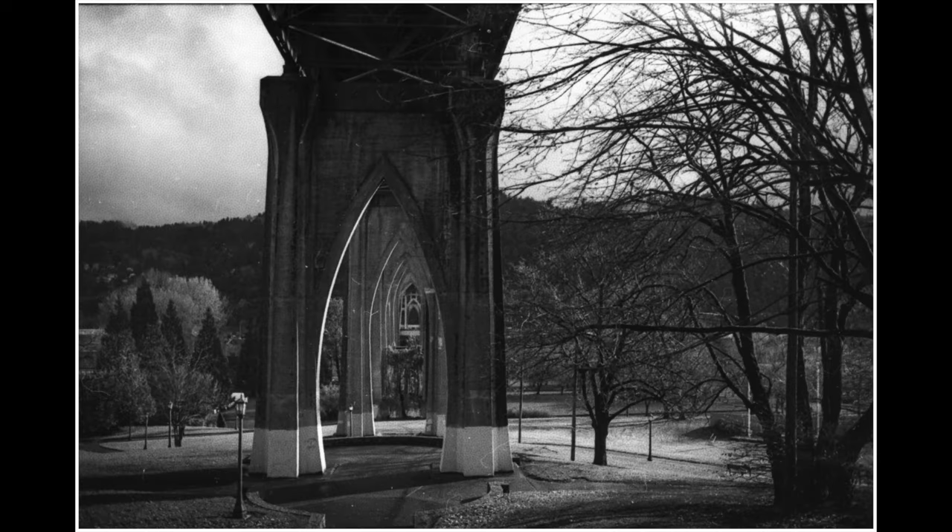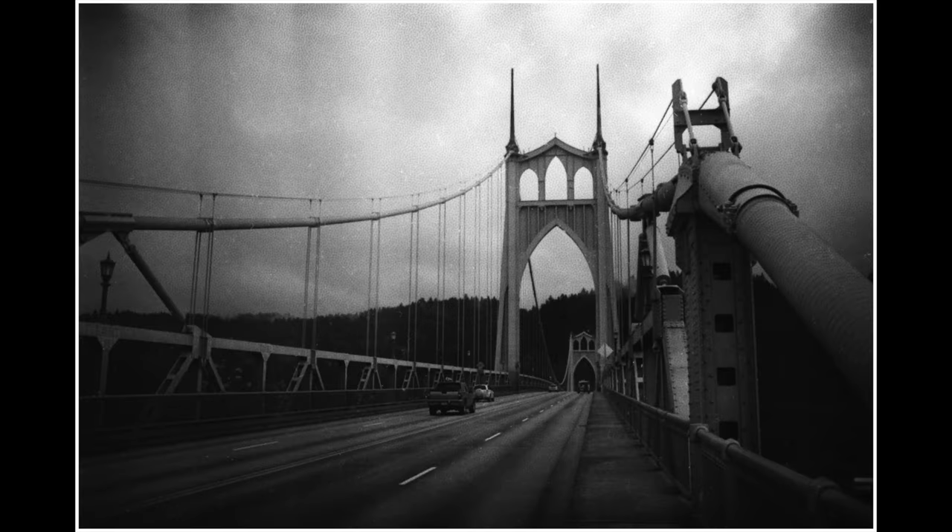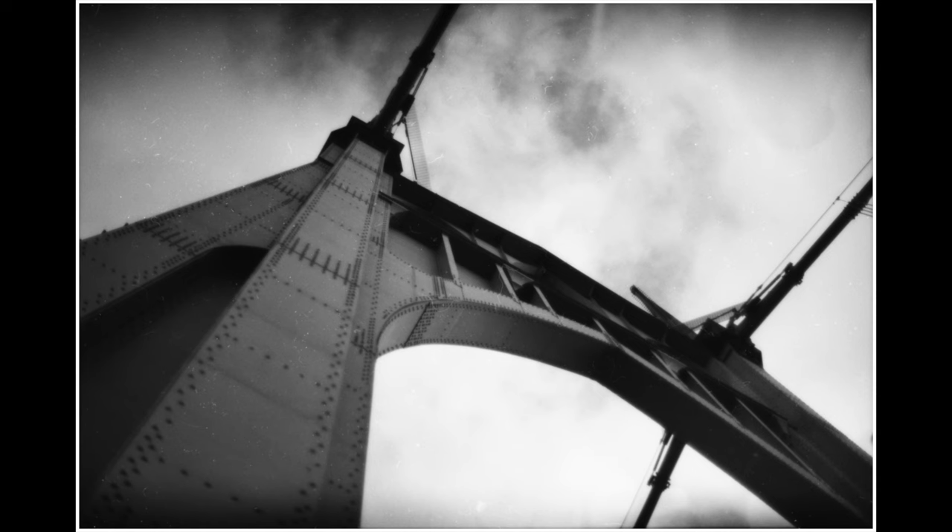All the films performed pretty much as I was expecting — from the Kodak to the Ilford, they all worked really well, even the expired stuff. One shot had a sun break which made a cool effect. Some grain was a little more than expected, but I like it. There's a little bit of light leak and streaking, which might have been how I handled the film, so I can't really say anything negative about the R5.